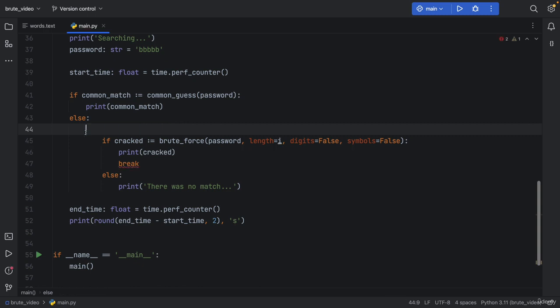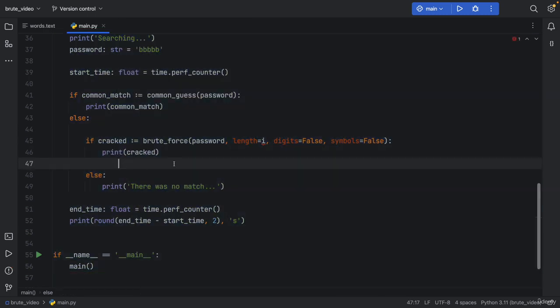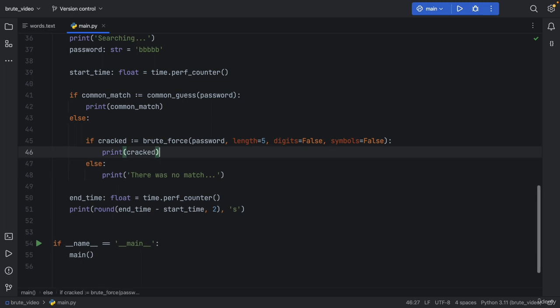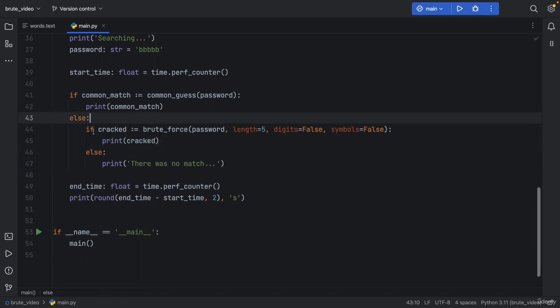I'm going to remove the for loop and the break because this is supposed to be simple. So specify your length, which is 5, and we're just going to loop through that. The source code for this entire project can be found in the resource section, so you can play around with what I have there, but that was the main concept behind using brute force in Python.